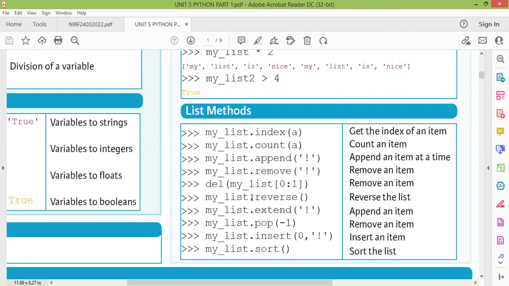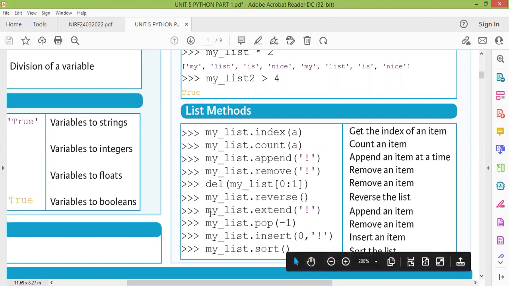If you want to reverse the list, then you can use the mylist.reverse command. To append items to the list, you can use mylist.extend, and within the bracket, you have to give the item value. To remove an item, you can write mylist.pop, and within the bracket, you have to give the position of the item you want to remove.